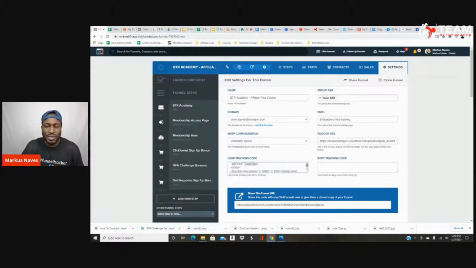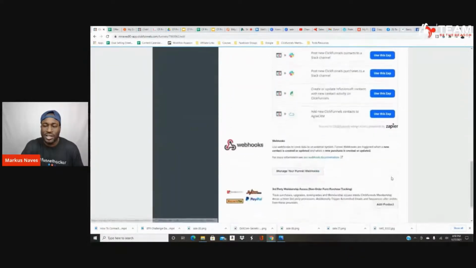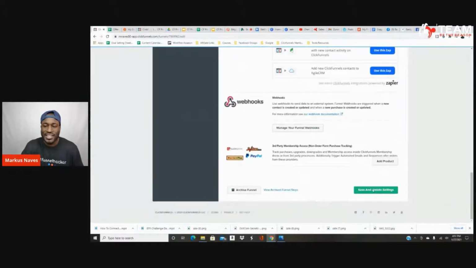If you have your Facebook pixel code in there already, that's fine. Just find right after your Facebook pixel code ends, and paste that script right in here. So I already have it pasted in there. Paste yours in this head tracking code and then scroll down to the bottom and select save and update settings.